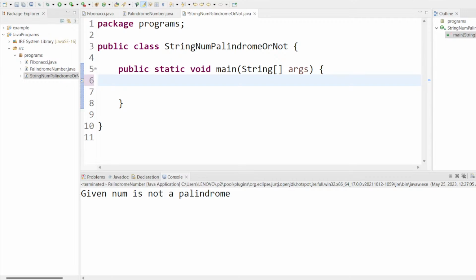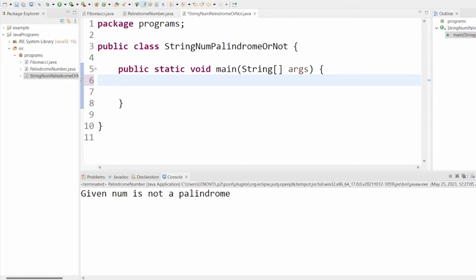At the time of compilation, we provide some data like 434 or 121 or mom or dad, input provided directly in the program. That is called static input data.